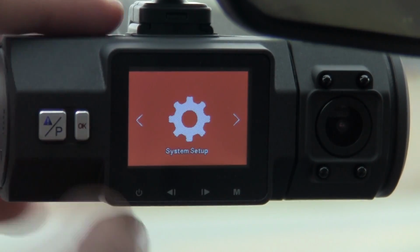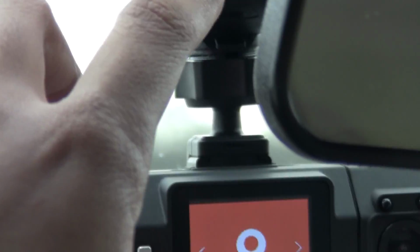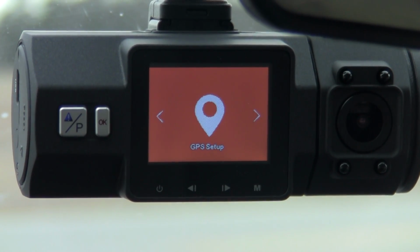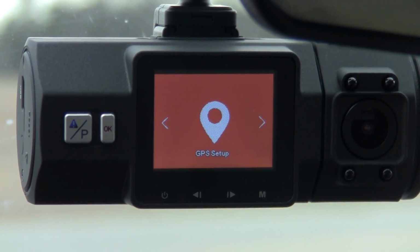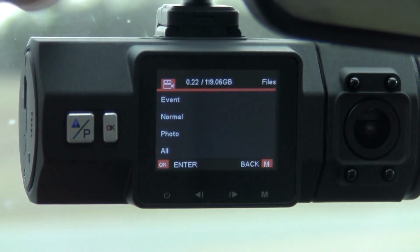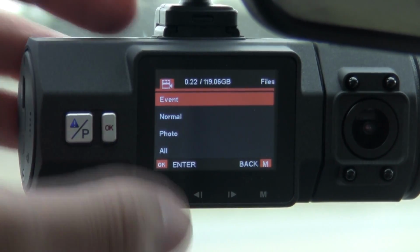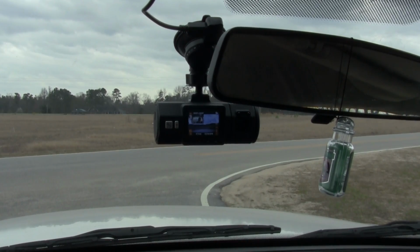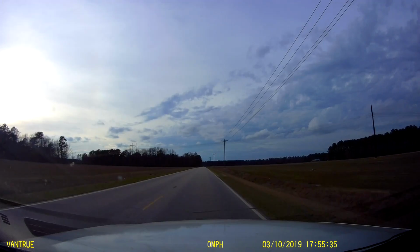If we go back, we have GPS setup. Now this thing apparently at the top can detect where exactly you are on the map if you copy and paste those coordinates. And then you have files, so you can actually go through here and look at all of the clips that you've just recorded. It's a great feature. So I'm going to do some driving around here in the country and we're going to see how this thing actually does. Oh gosh, it is windy outside. But that's what it looks like, guys. It's hooked up.